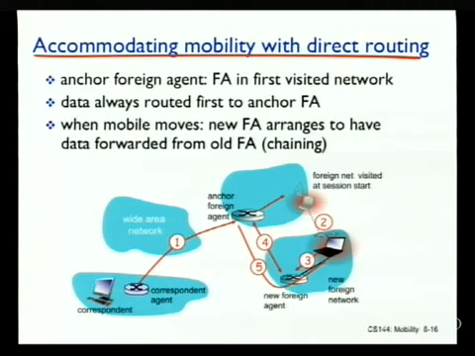I've reintroduced the triangle routing problem. I'm not sure it's the triangle routing problem. It's getting ugly, right? Because imagine now Mary goes to multiple networks, and now Mary goes to 10 networks. Now I go to the anchor, and the anchor forwards to a forwarder, who forwards to a forwarder, to a forwarder, to a forwarder. And the decagon? Decagon, yeah, 10. You've got 10 sides. Instead of the triangle routing, it's a decagon routing. The example was driving from San Francisco to LA. So right.